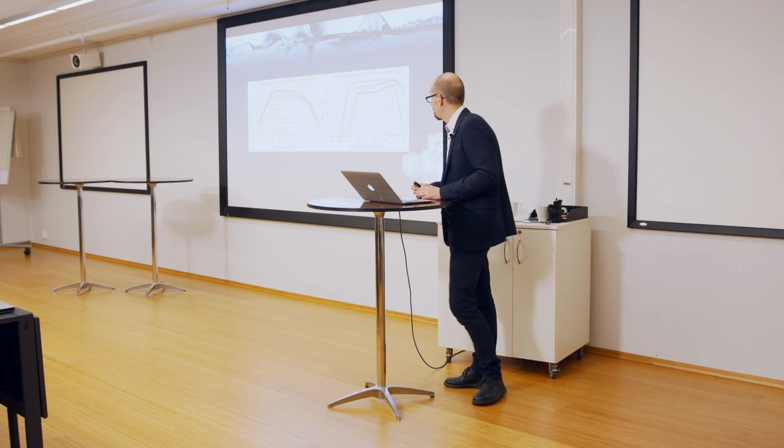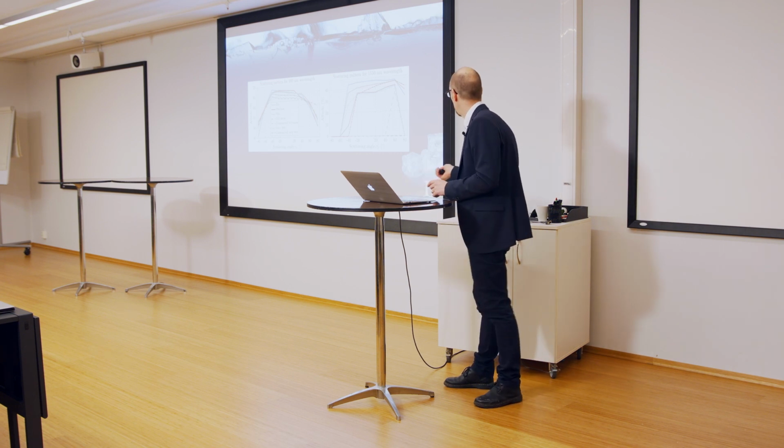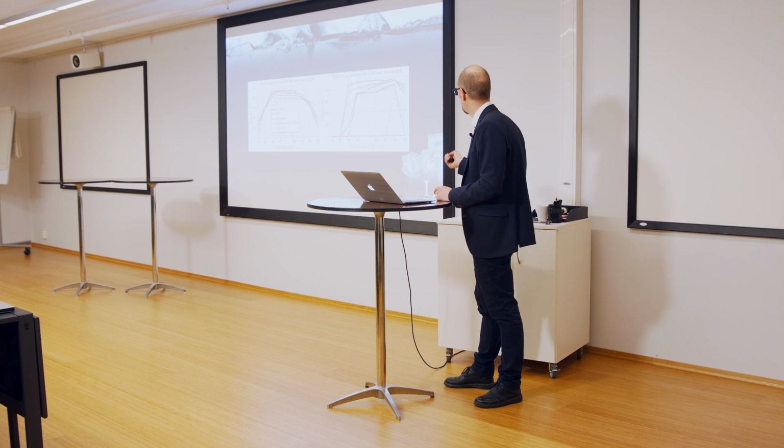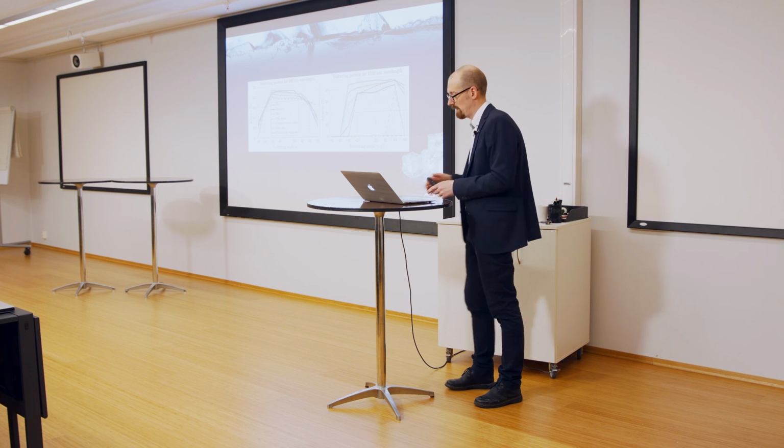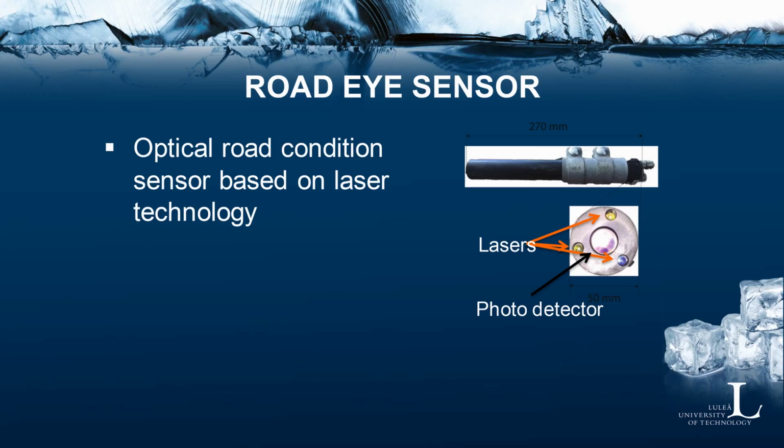But from these measurements we're also seeing that if we just use these backscattering measurements in these angles, we can actually use the road condition sensor that we have been working with quite a lot, which is also based on an optical technique where we use a photodiode and 3 lasers. But with this technique, we can do measurements continuously on the test tracks for the vehicle and tire testing.